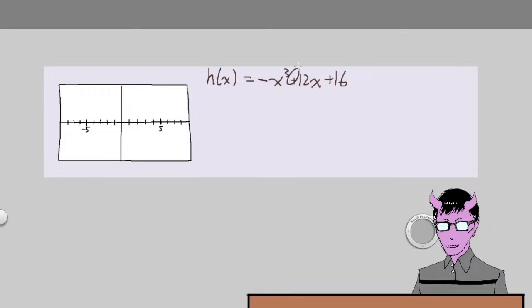But first, make sure to populate your synthetic division. Make sure you have all terms present. 3, 2 is missing, 1, and then 0. So the coefficient here is -1. There is an invisible 0x squared. There's positive 12, positive 16. So again, the candidates are very slim pickings. Factors of 16: 1, 2, 4, 8, and 16. 1 times 16, 2 times 8, 4 times 4.